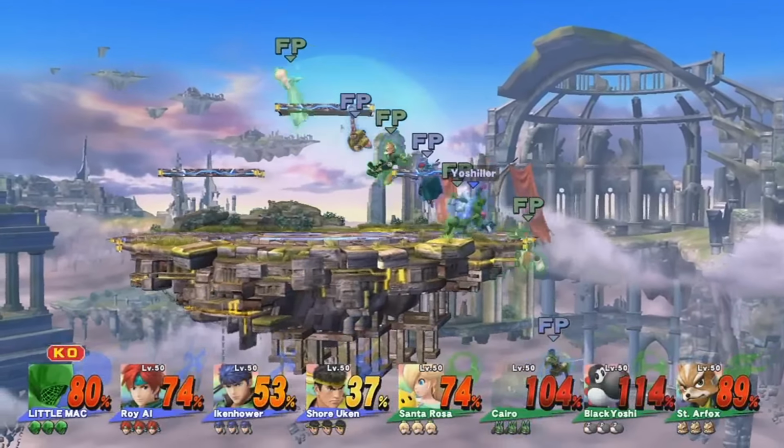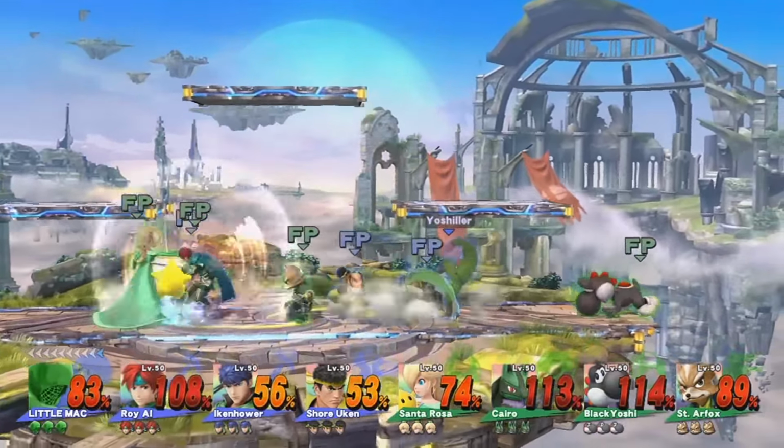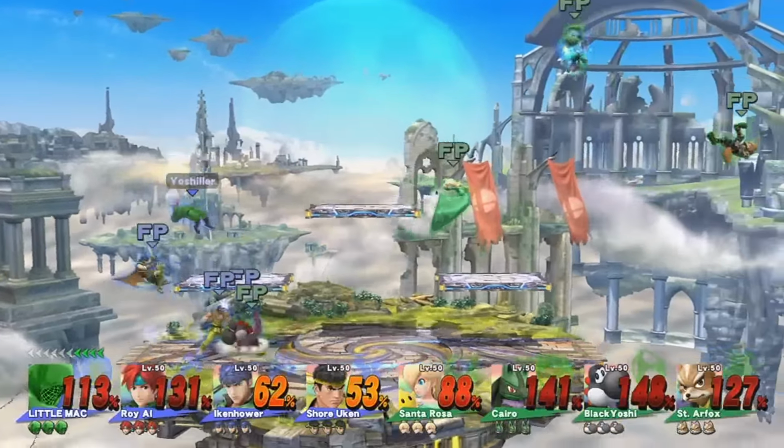I've got a KO punch. Let's see if I can land it. Nope, I missed. Anyway, I'm not used to going after the green team, but I figured it just made sense to put them on green team, because if they were on blue team, I'd still be psyched out. Okay, I made it. Cool.